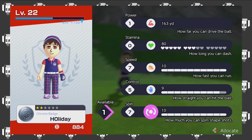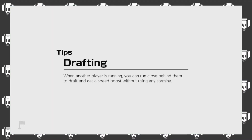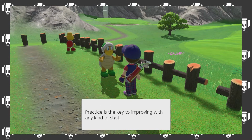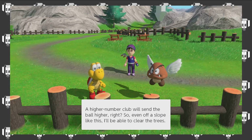Alright, yeah, well, we'll put a point in control. So that'll even us out, more or less. Looking good, but maybe that was a little too easy. I mean, actually, maybe. High number club will send the ball higher, right?